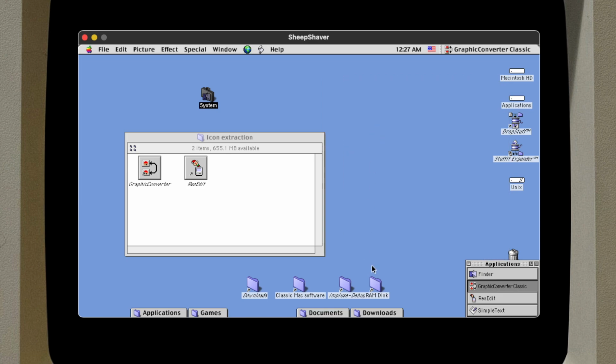Okay. And in this case, since I'm using SheepShaver, now I would copy that through the Unix volume here, which I have set to point to a local folder on my real system. So I would copy that PNG file to that, and then it exists out in the real world, and I could put it in my website or post it to Mastodon or whatever.